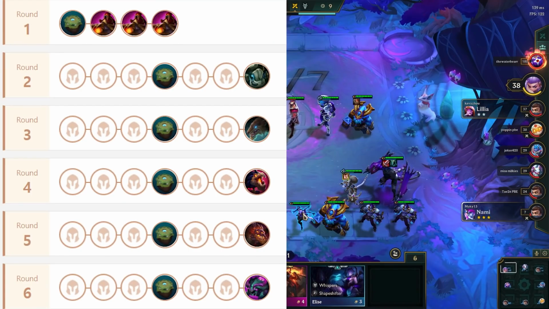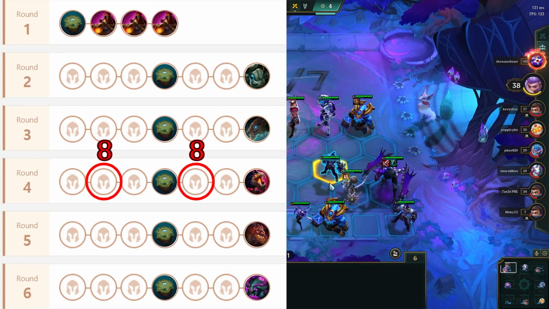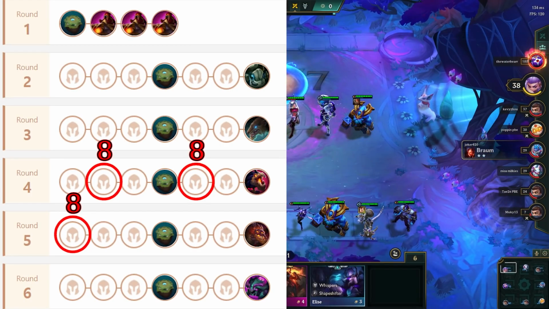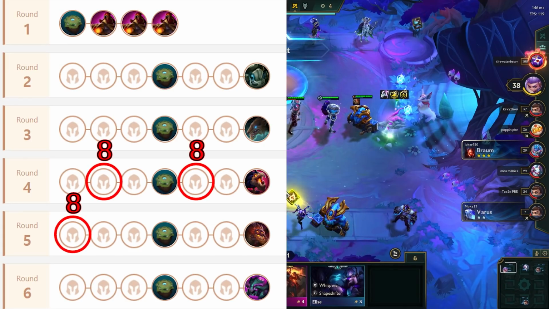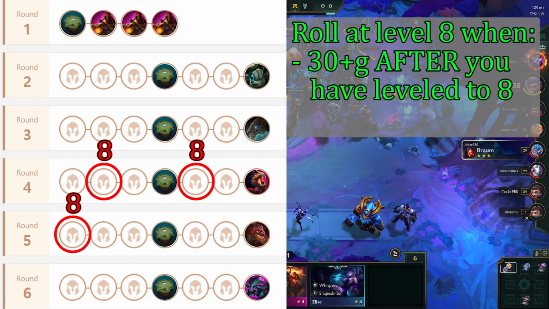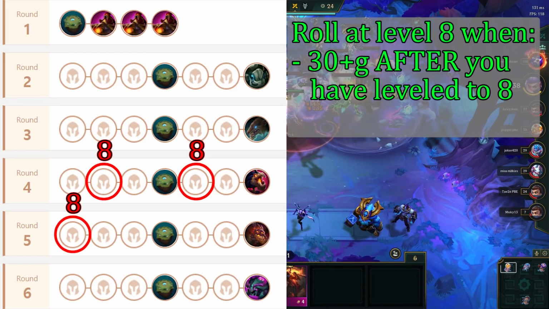Fast 8 is the other option on stage 4, meaning you go level 8 on either stage 4-2, 4-5, or 5-1. Which one of these you go for depends on your HP total and gold total. In general, you need at least 30 to 40 gold to hit a decently strong board at level 8, so if you are below 30 gold after leveling to 8, you generally want to wait a couple more turns until you have more gold to work with.